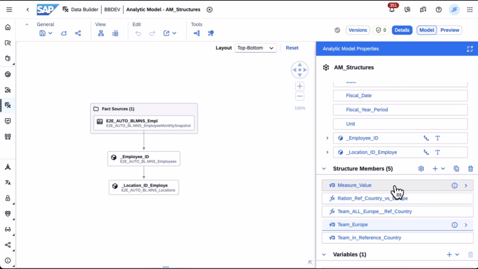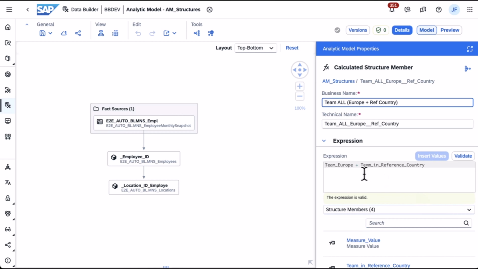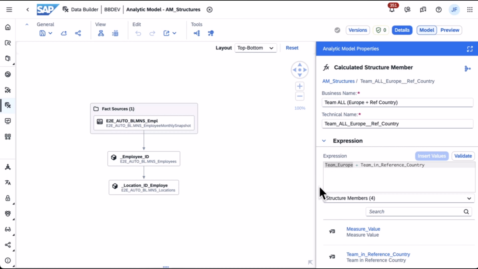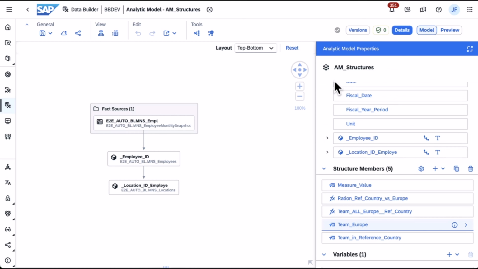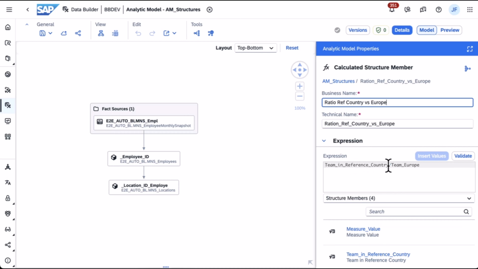So then, at the same time, you also can define calculations. So you can make reference to other structure members. We defined what the restriction Team Europe is, we defined what the restriction reference country is, and then we can totally build the sum or fractions. So any normal math calculations or build ratios therein. So I did that. I chose what country I'm currently particularly interested in because I prompt the user for this, and how that relates to Team Europe.